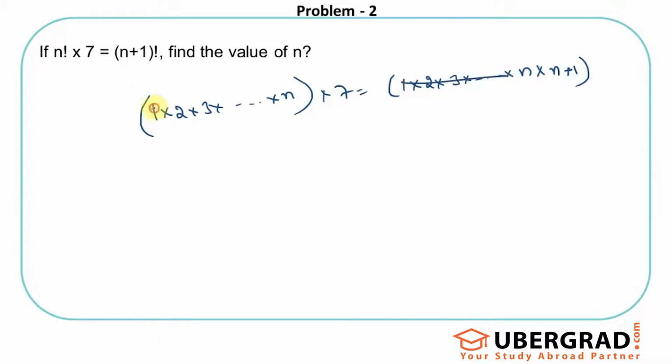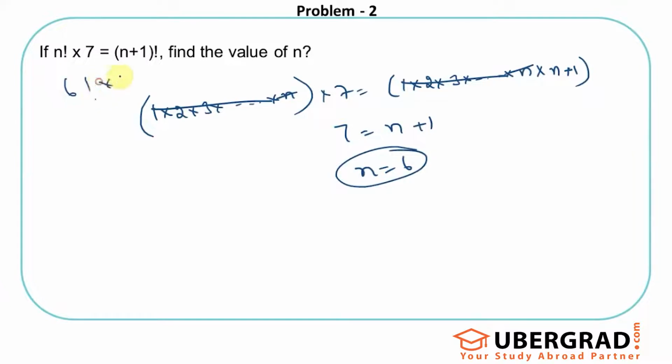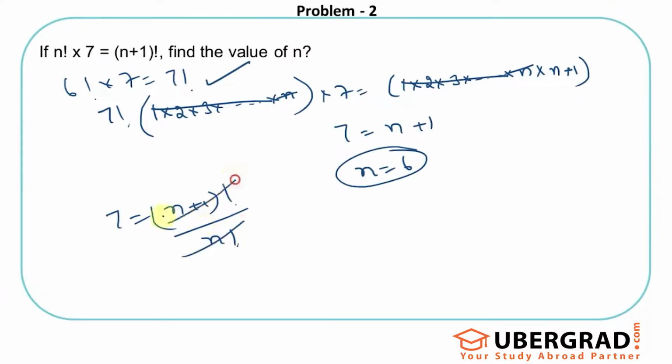So I can just cancel all of this, right? So 7 is equal to n plus 1. So n is nothing but 6. That basically means 6 factorial into 7 is nothing but 6 plus 1, which is 7 factorial. 6 factorial into 7 is obviously 7 factorial, which is equal to 7 factorial. So that's the right answer. Or rather, if you look at it this way, 7 is n plus 1 factorial by n factorial. I can cancel and I get n plus 1. If you understand that, that is also fine. So that's the basic understanding you need to have on factorials before we dive deeper into some advanced concepts.